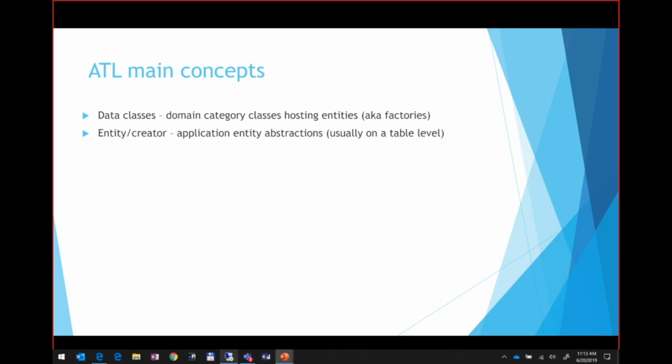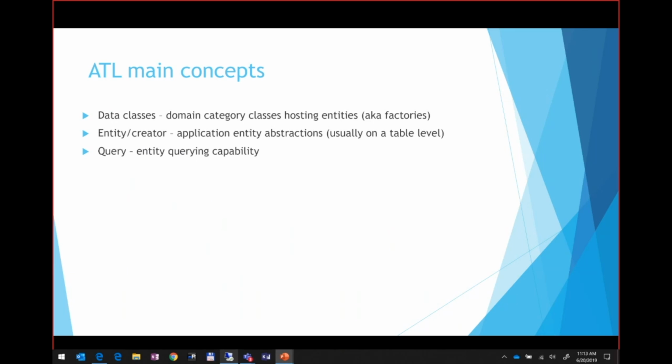Second are entities or creators. They are application entity abstractions in the simplest term. Simply put, it's usually abstracted on a table, and that's what mostly you will see entity built upon. And as I mentioned up top, they are hosted by the data classes. Then you have queries.